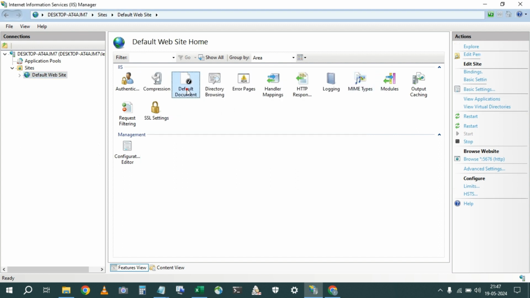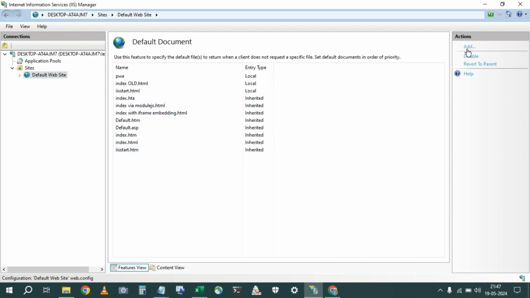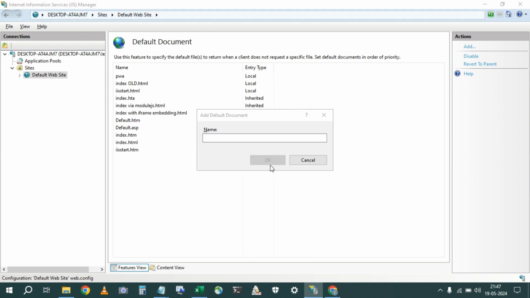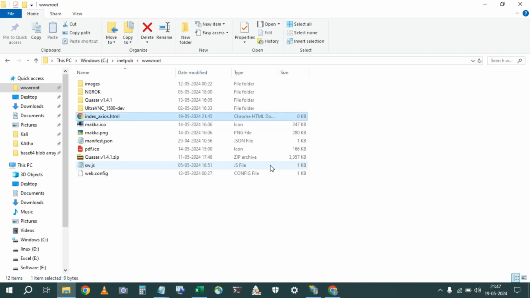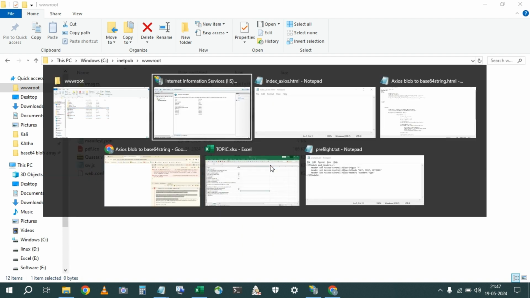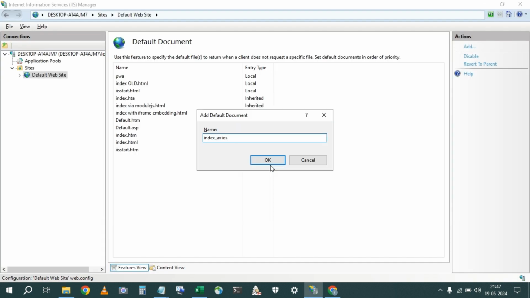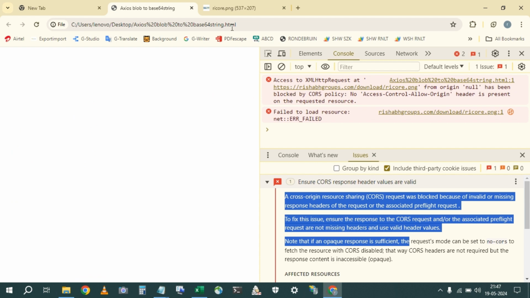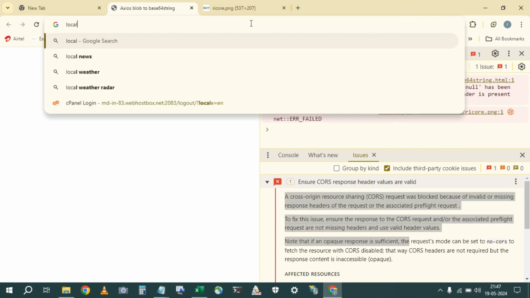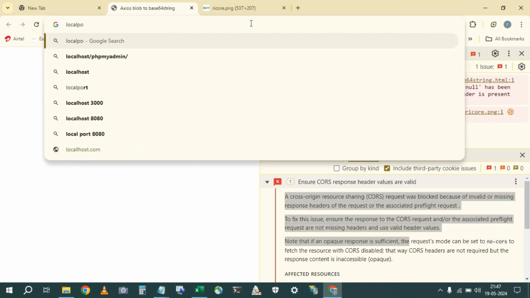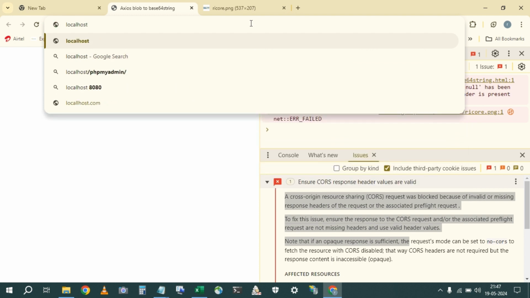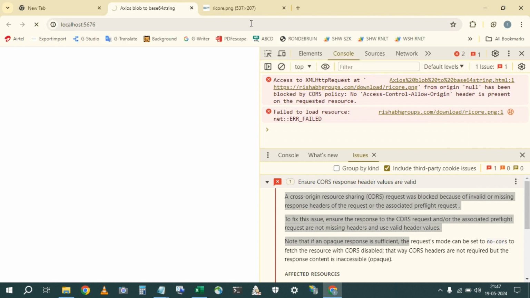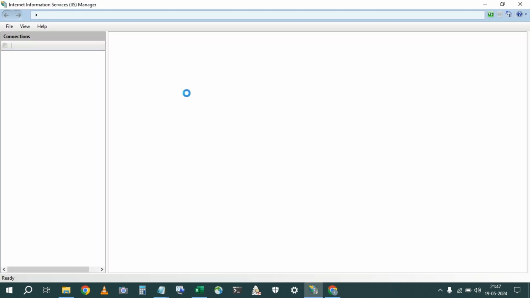Double click on this, you can add the name of the website here, index Axios.html. Now it is at a local port. Now you just type localhost 5676. Let's see if 5676 is there or not.